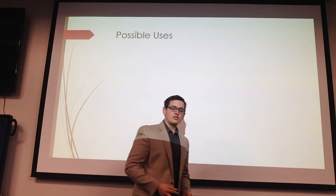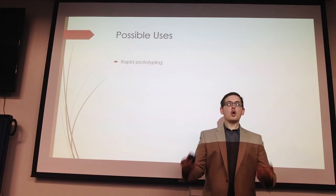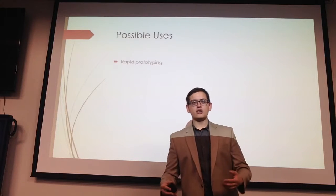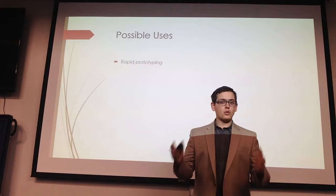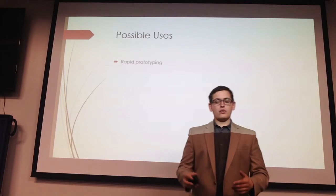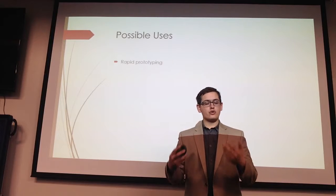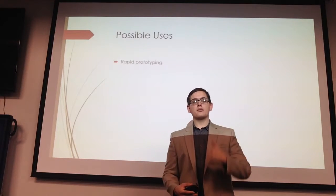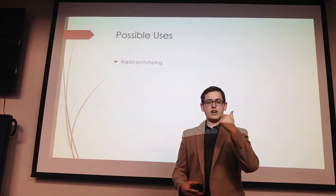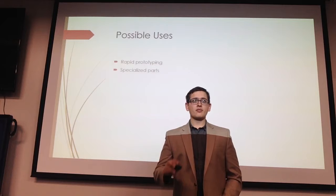So the possible uses for additive manufacturing are numerous. The first being rapid prototyping. Now, engineers, when they design a part, don't know if the part will be quality or if it's going to work the way they want it to. So before they mass produce the part, they can use additive manufacturing to create the part, make sure that the tolerances are correct, make sure the gears mesh, make sure everything is good to go before mass producing the part.